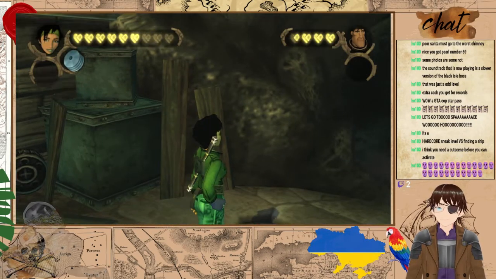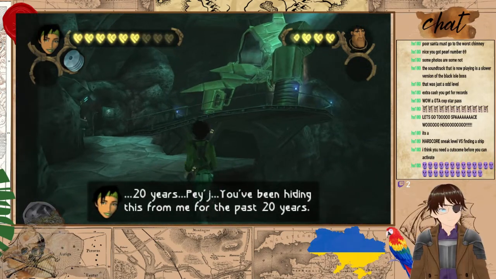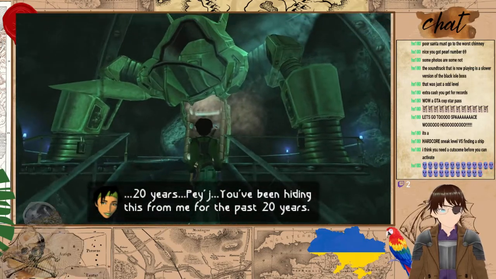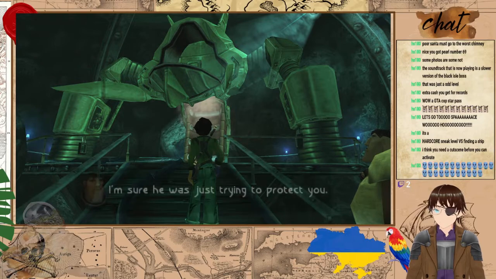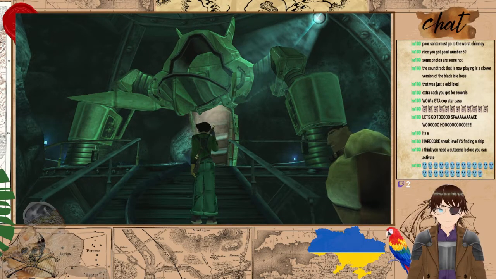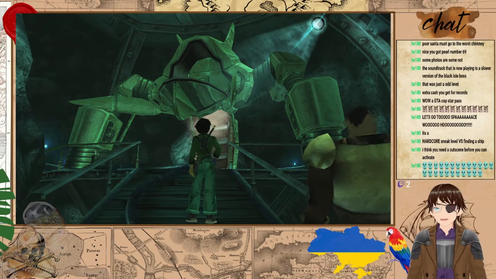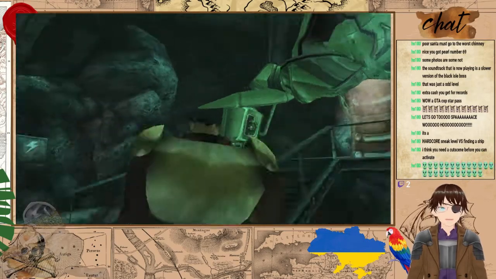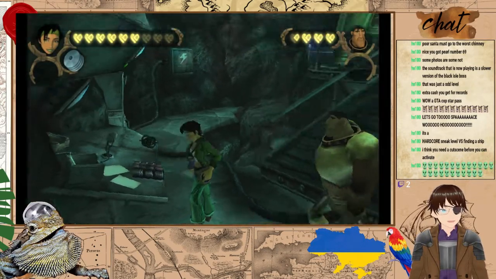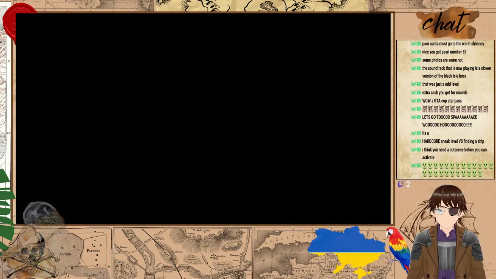There she is. The beluga. 20 years? Paige, you've been hiding this from me for the past 20 years. I'm sure he was just trying to protect you. And yeah, as you can see, there's a rather specific hovercraft shape hole in it. So let's grab, sure, this. Sure, should be impressed. Or be very concerned.